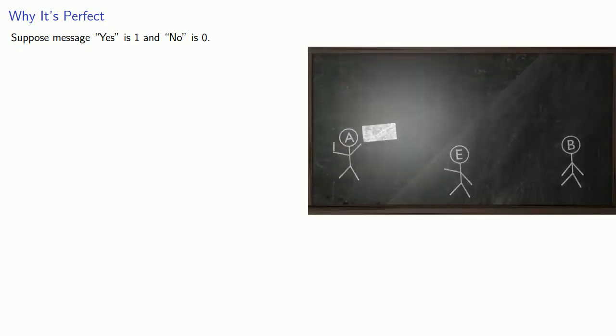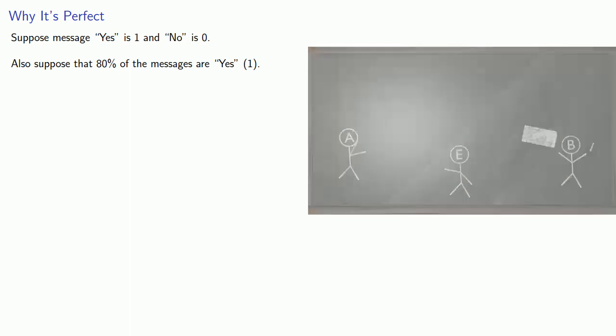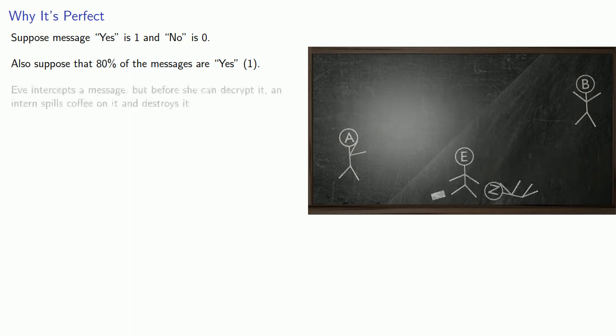Now, so far this looks like a pretty standard cryptosystem, and so you might wonder, why is this a perfect cryptosystem? And the answer comes as follows. Suppose yes is 1 and no is 0. Also suppose that 80% of the messages sent are yes messages. They're 1s. So Eve intercepts a message, but before she can decrypt it, an intern spills coffee on the message and destroys it.